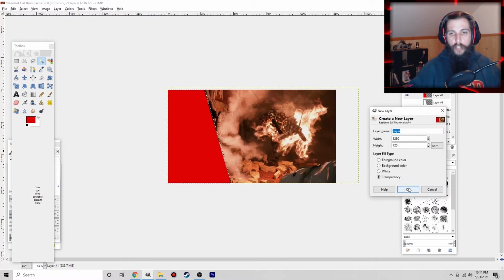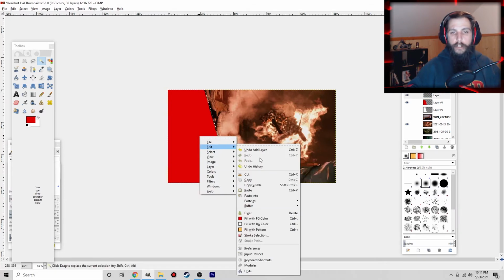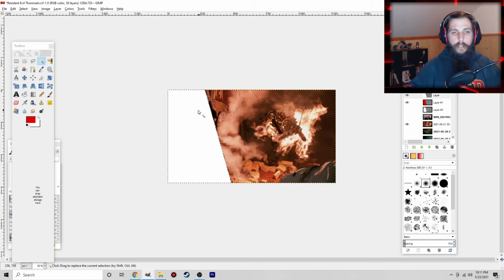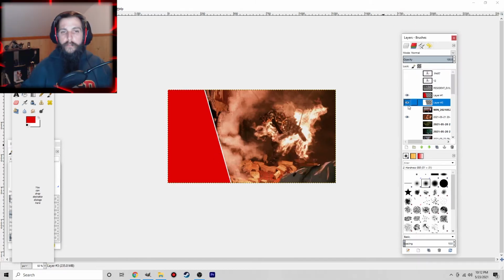Make a new transparency layer. You can make sure that layer is selected, and then you make that whatever color you want. Now it might show on top or whatever. So when you select that layer, just drop it down a layer and it's going to show up behind. Very simple, very easy, takes no time at all. And I've got something that kind of is a start for what's unique to my thumbnails.